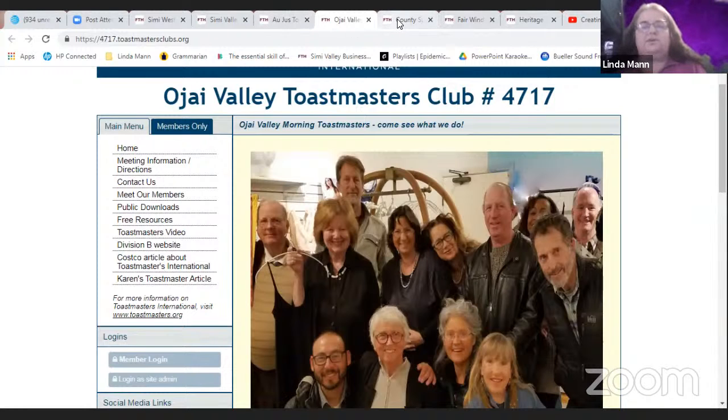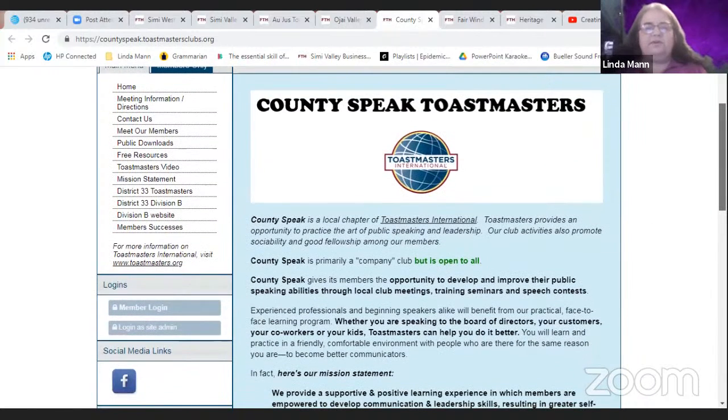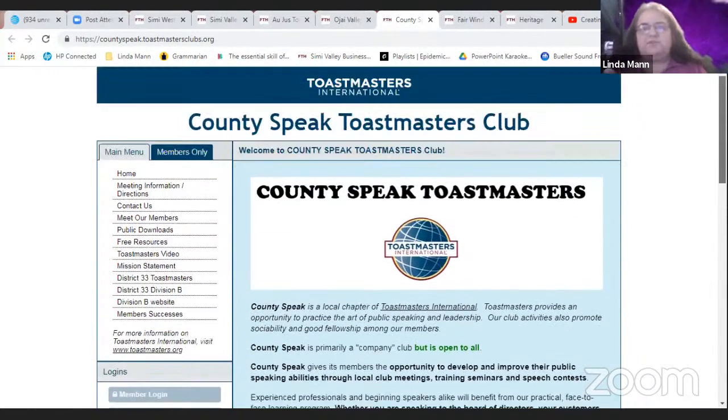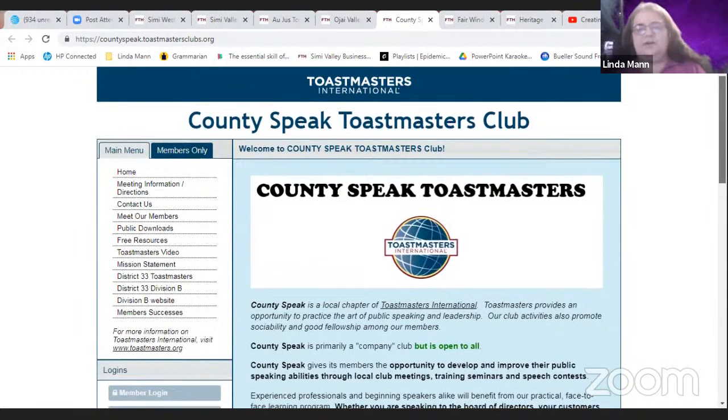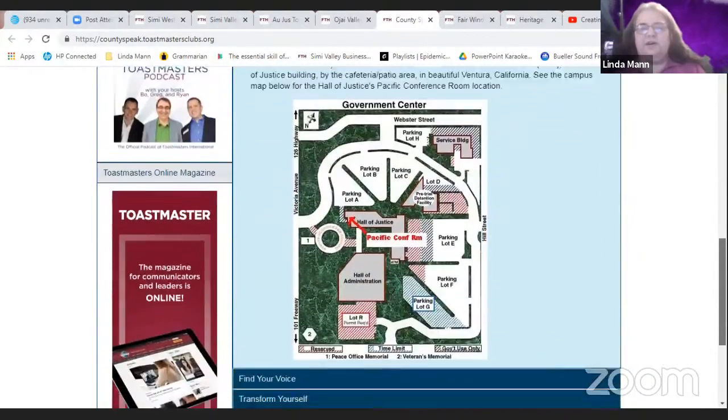And then here's another site. This is kind of cool. They have a blue background in the center, but then they don't really have much there. It's all words. County Speak Toastmaster, it says that, but then it's also on the top, so it's kind of redundant. And then they just have all verbiage there. And then they have the map.